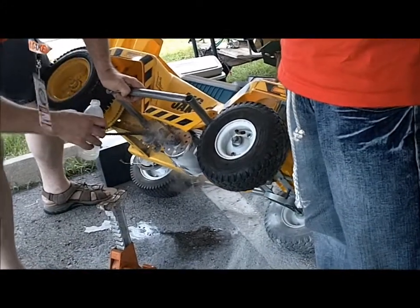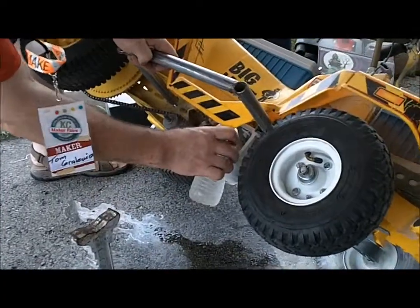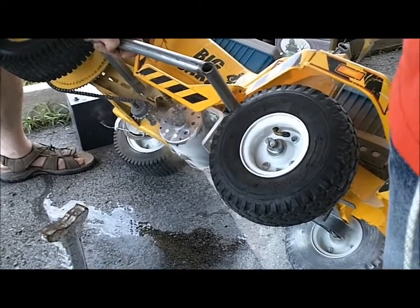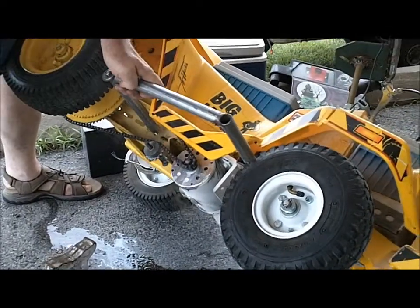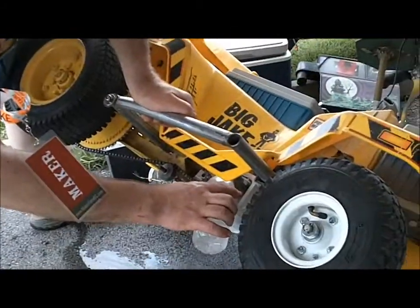Do you ever have to let off the throttle going around the curb? It's a 36-volt motor. We'll be running it on 24. That was only 24. It's amps though, man. Well, yeah, but it's higher resistance at 36 — you're not going to get as much current through it. It's supposedly designed to handle more current than we're feeding it. But I think what it is is a full-throttle issue — I think you're running into duty cycle issues too. Not the whole way. Pretty close to it though. Yeah, you're running into the duty cycle issue.